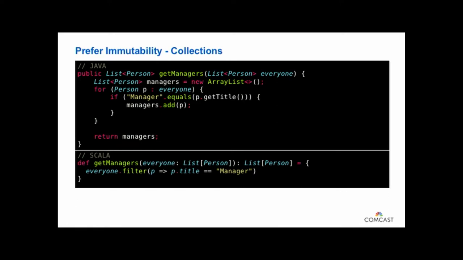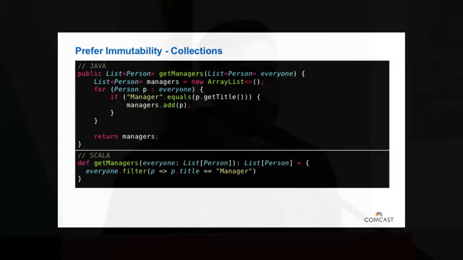Immutable collections. This is pre-Java 8 and without Guava, by the way, but we write code to do filtering, and there's a lot of words in here. It's pretty verbose. And the first time you start working with collections, and this really enticed me about Scala, you know, 4 years ago or so, the bottom code is where I'm doing filtering. I'm given a list of people, I'm returning only those that are managers. But not only is it more concise, it's extremely easy to understand, right? It's very expressive. And now I'm using lambdas, so by the way, I'm doing functional programming, right? I'm using functions in my code.